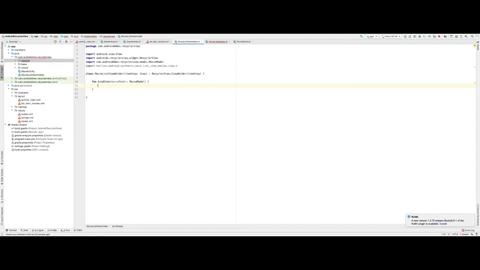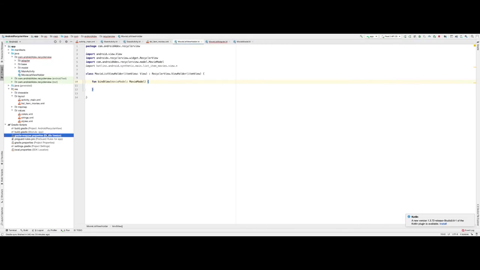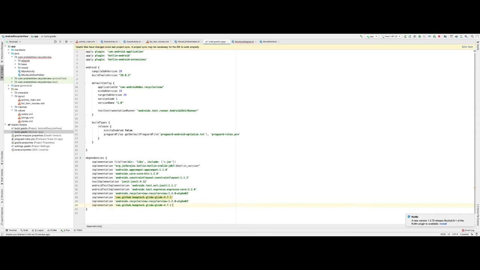We are going to use Glide to display images, so let's import the Glide library to display the list of images. Glide is an image processing library in Android. It is good to use Glide for displaying images in Android. I will make a detailed video on Glide in the future. We can display images from the server or from local resources like assets or drawable using Glide. Sync now after putting this dependency in the project level build.gradle file. The sync will take some time, but it depends on the internet, of course.